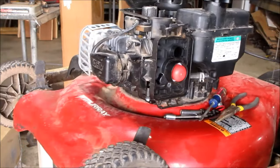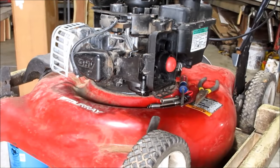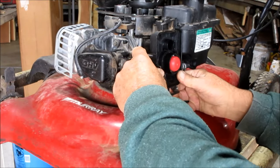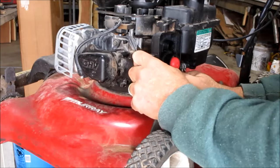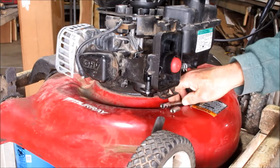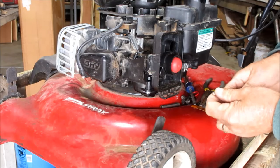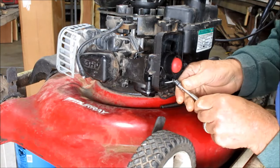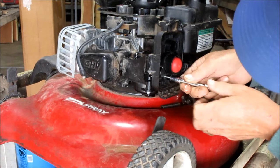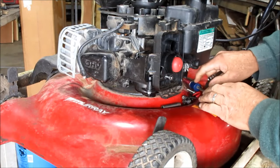Let's see if I can turn this around just a little bit to get a better view of it for y'all. And we're going to check all this out, make sure we got it right. Okay, all that seems to be in place. You can find the right bolts for it, with the right socket, of course. And I dropped it. Put your screw in there just to kind of hold it in place.